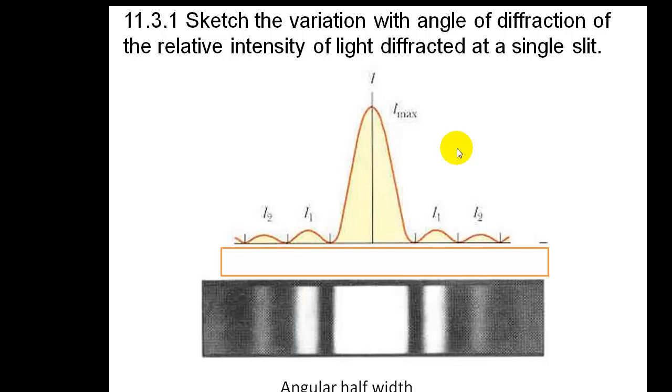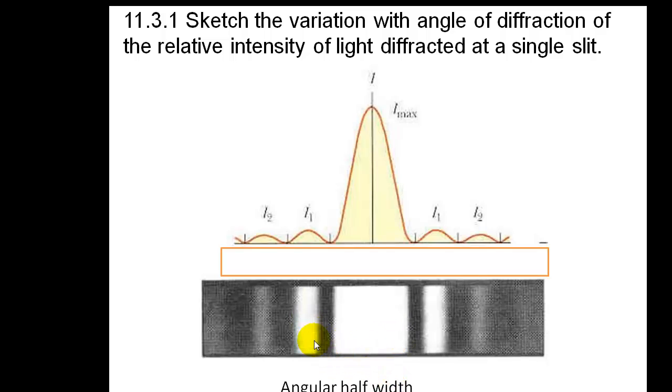And this is what it would look like. If you have light going through a gap, the main central fringe is very bright. The light is spreading in all directions, but you don't see the light here because it's interfering destructively with other light that is coming through the gap. Here, the light is interfering constructively with other light which is going through the gap.